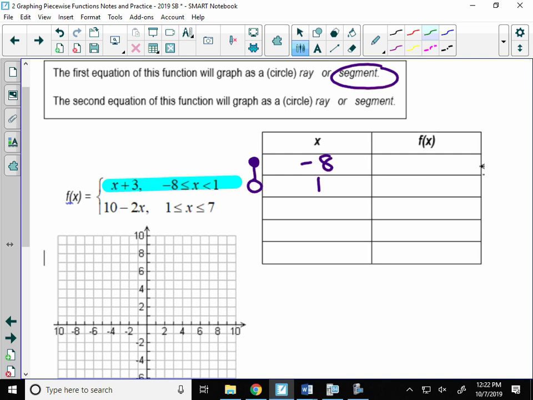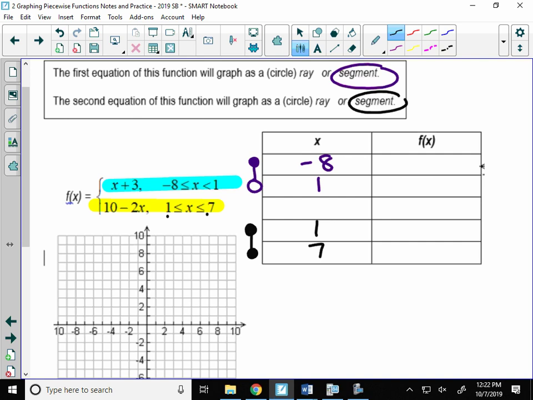Then I look at the next one. And I'll let you work on your own here in a second. Is that a ray or a segment? It's a segment. Again, because there are two numbers. So in my table, what two numbers do I put? 1 and 7. And you don't have to skip a space. I'm going to skip it just to visually separate them a little bit. All right, 1 will have a closed or open dot. Closed, and so will 7. So I can connect those when I graph them to make another segment.